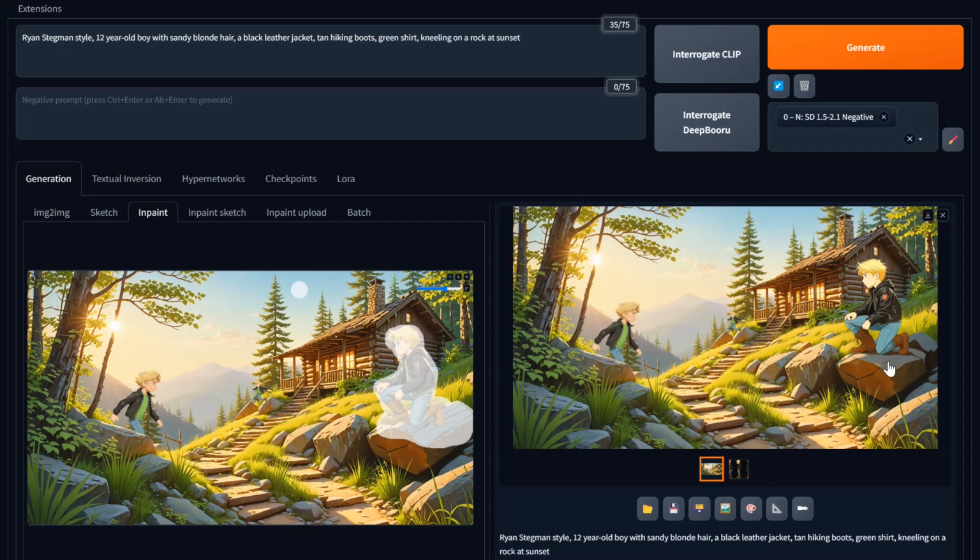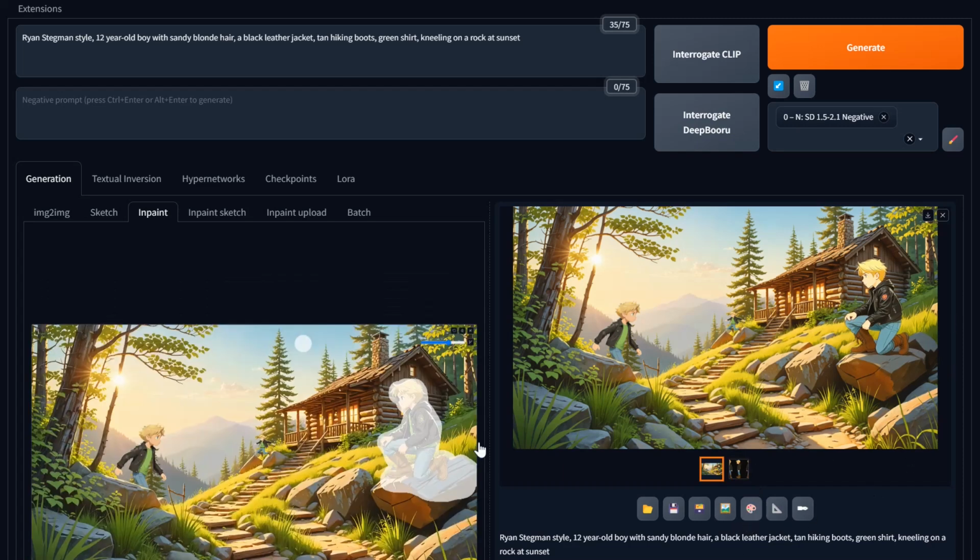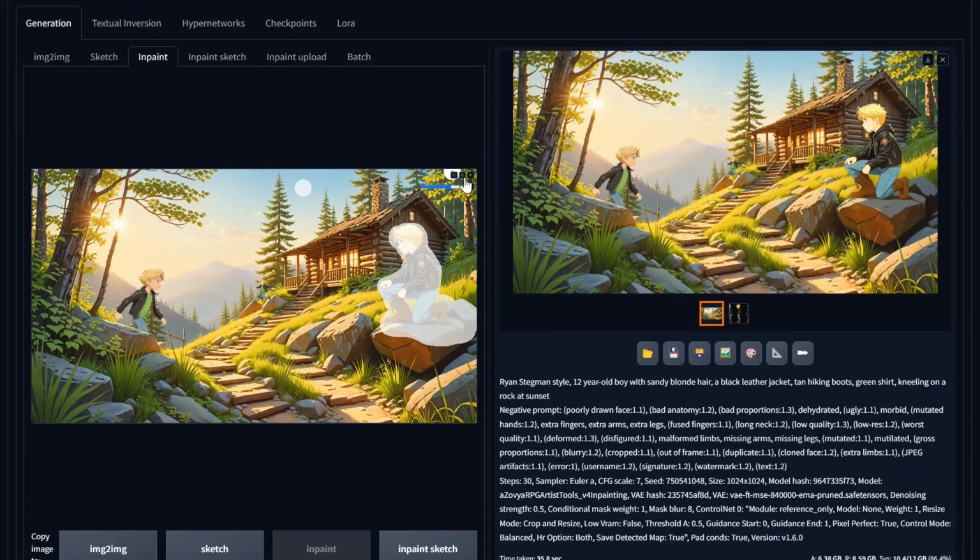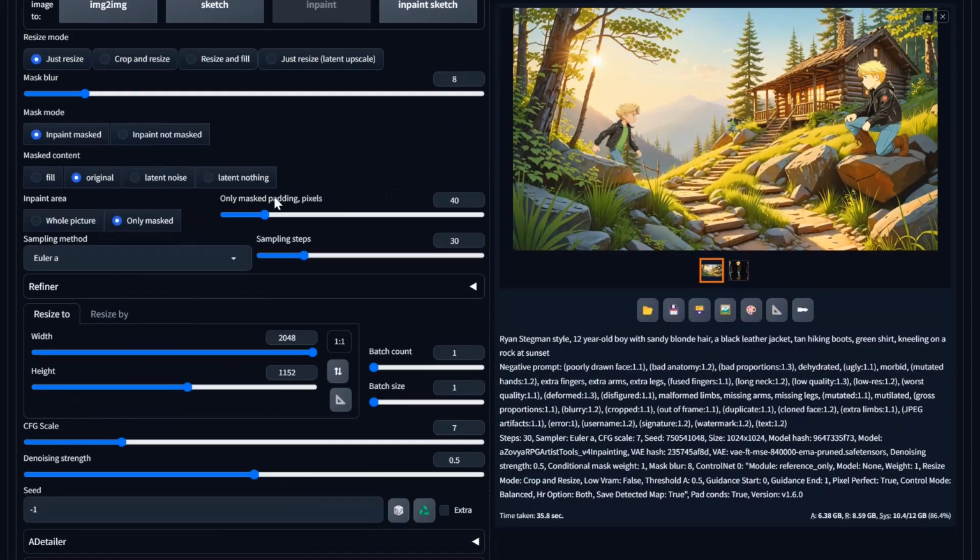I mean, it's not perfect. Don't get me wrong. Obviously it could have been done better, but for the sake of the video, you get the idea and how that can be worked out. So we're going to send that over to Inpainting. We're going to get rid of the mask. We're going to make sure we are at a 1x1 again, and we're going to go back to 768 by 768 for the next section here because we're dealing with some smaller areas.